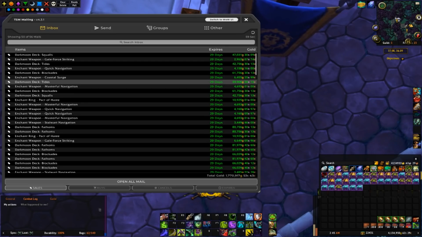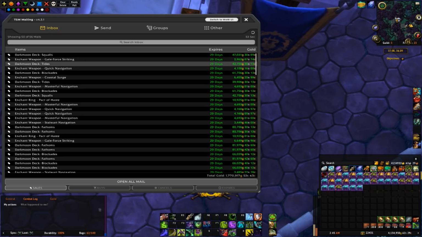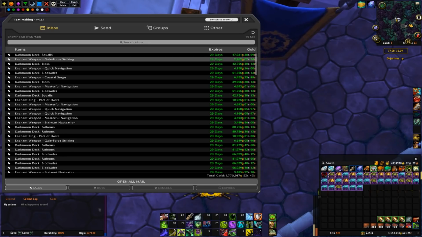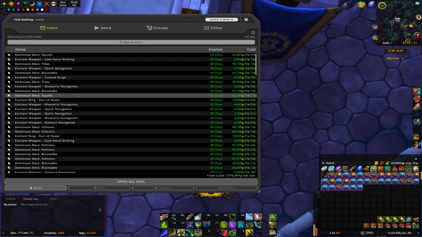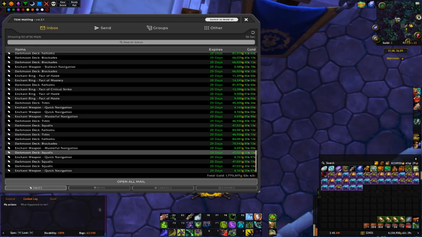4.6. Oh, and the Gale Force Striking I ended up resetting since they were down to under 1k, which is like a third or a quarter of the crafting cost, so now I'm getting around 3k for those, which is awesome. I didn't even craft any extra ones, just selling off the ones I got for cheap at 1k and tripling my gold on those, which is always nice.